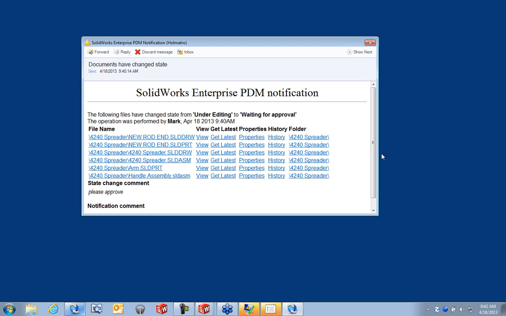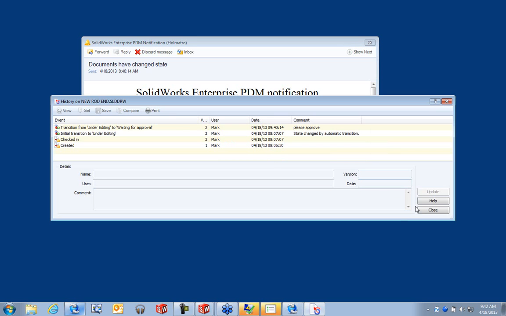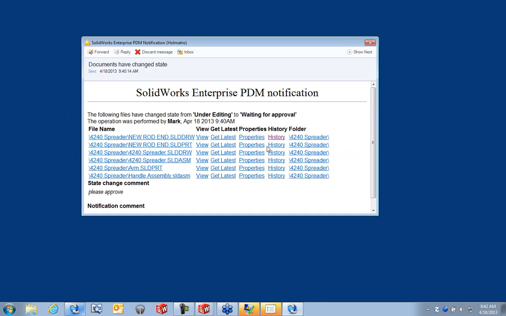and minimize SolidWorks just to show that maybe I'm looking at this, or maybe it's a multi-site. There's a lot of things that I need to approve. Looking at these one at a time might be tedious, but you can. But there's important links to point out. I can look at the history right here within this notification. So this historically is capturing everything that's happening, when, where. Also, I can look at the properties.